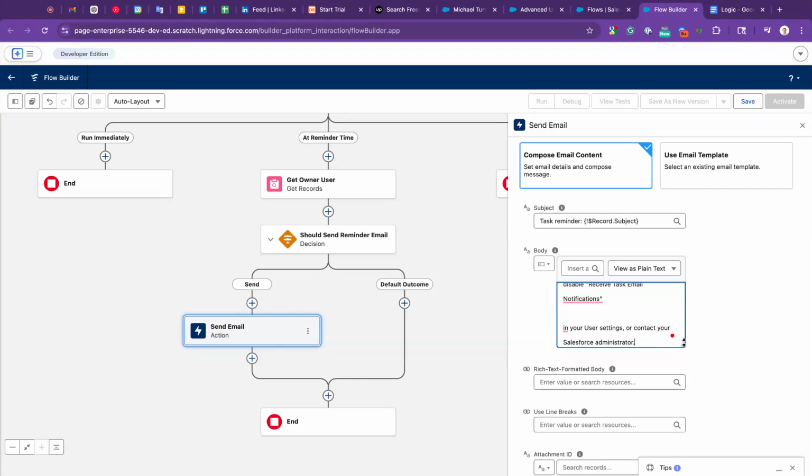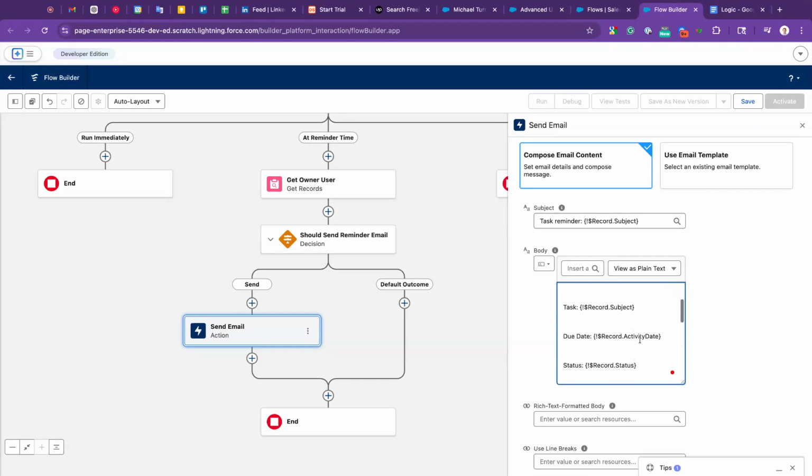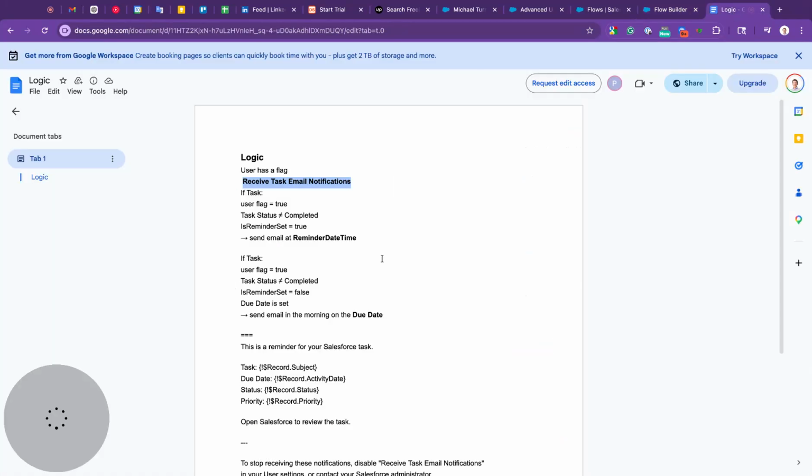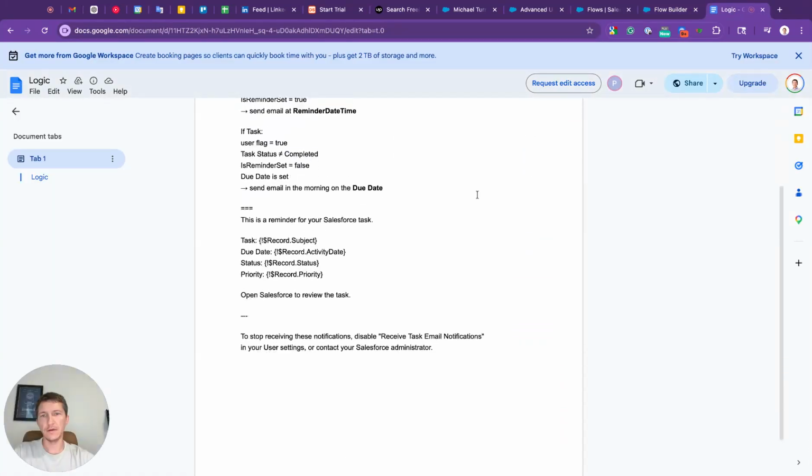And here I will put the already prepared email template, like I have it here. So it will contain subject, due date, status, priority, and some kind of notice that you can always unsubscribe from these email notifications.